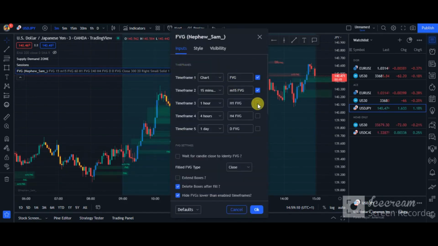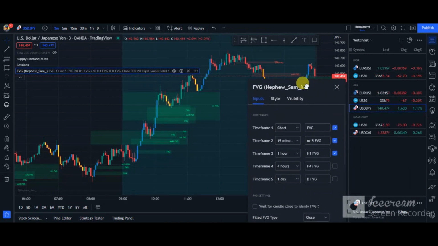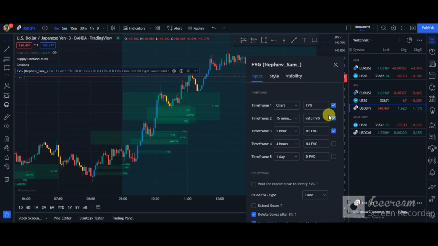Let me see, FVG on 15 minutes. So I think this is trying to point out where the FVG is. Honestly, I am just discovering this now. This is interesting, guys. I just discovered that you can turn on the 15 minute FVG to show on your chart here. So I personally like to just turn on this 1 hour FVG zone to help me point out my 1 hour FVG zone, so I can go to the 3-minute or the 5-minute time frame and still see where the 1 hour FVG zone is. As you can see, it has this H1 FVG attached to it, so that's pretty interesting, honestly. So I'm going to turn that off for now.